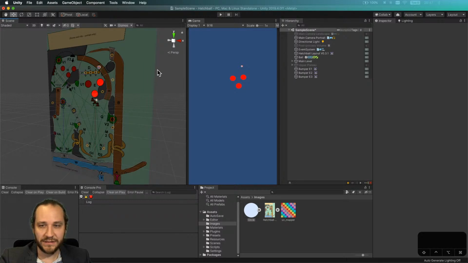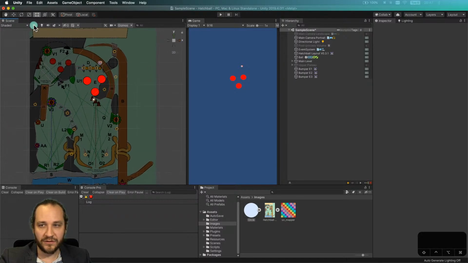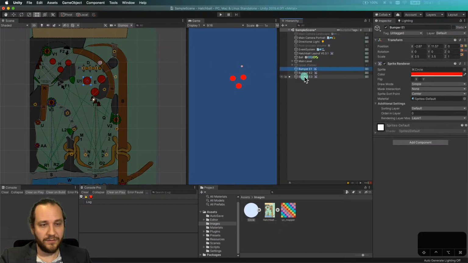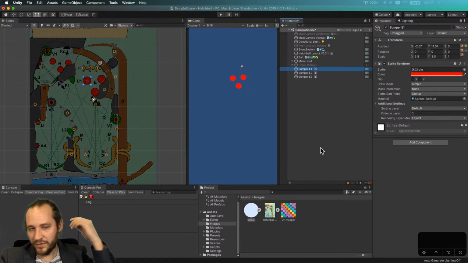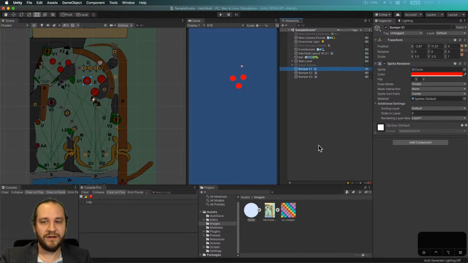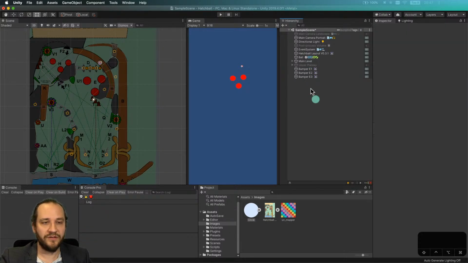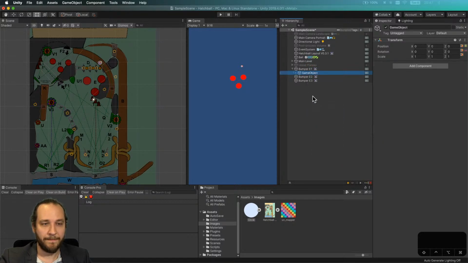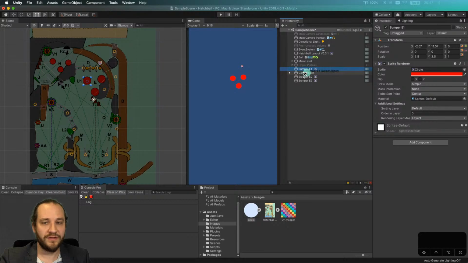Let's see. Going to go back to 2D. I'll make these things be separate. Like the way they render is going to be separate from the physics. So the first thing I'm going to do is I'm going to create an empty object here. And I'm going to make this the other way around. So I'm going to make the model be a child object of this empty object.